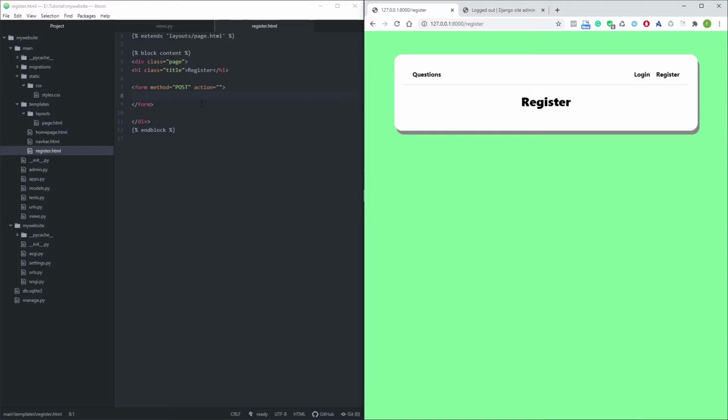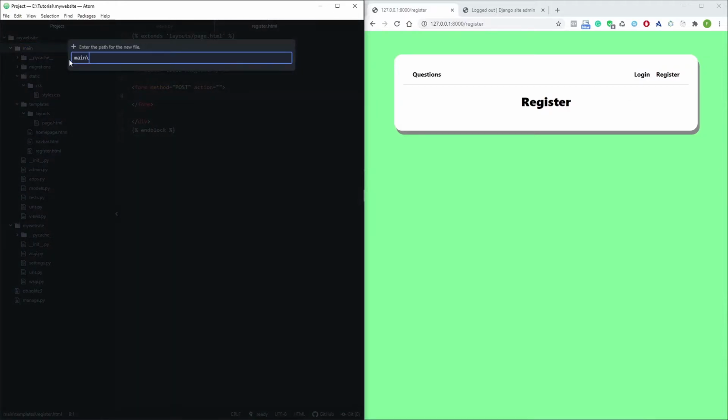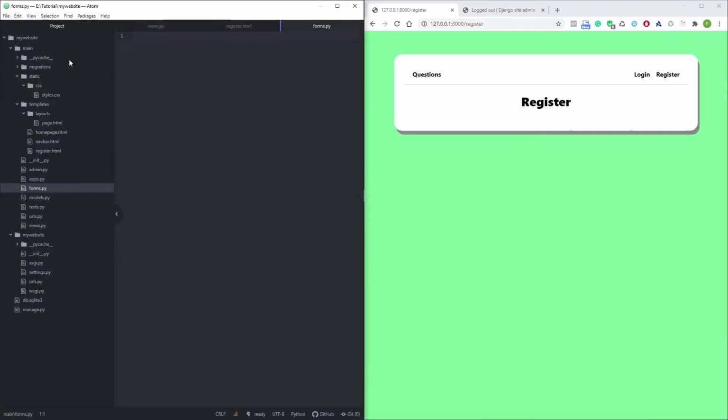Okay, so now let's just go ahead and move to the form creation part. We're going to start with our register page, and for this we're going to use Django forms. So to start, it's really simple. We can go ahead and create a new file called forms.py in our main application. And from here, what I'm going to do is for the register page, I'm going to use the user creation form from Django, and I'm just going to customize that a little bit. So yeah, let's just go ahead and first add that form into this file.